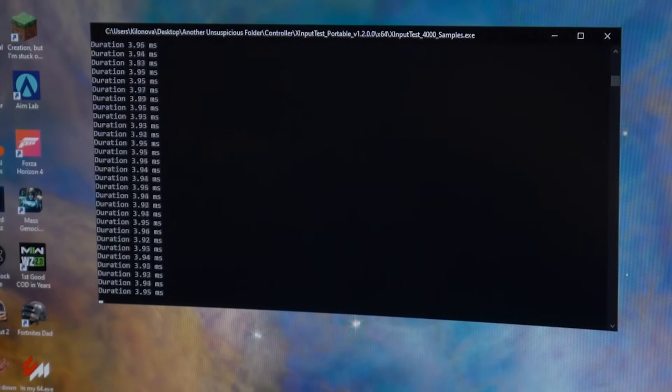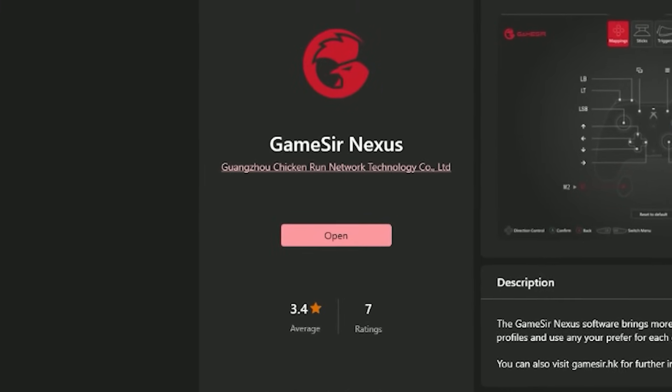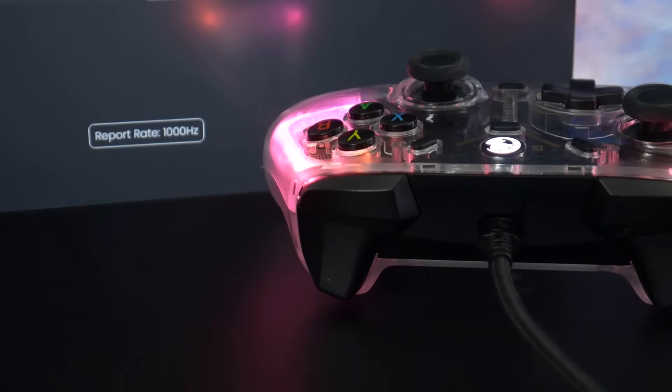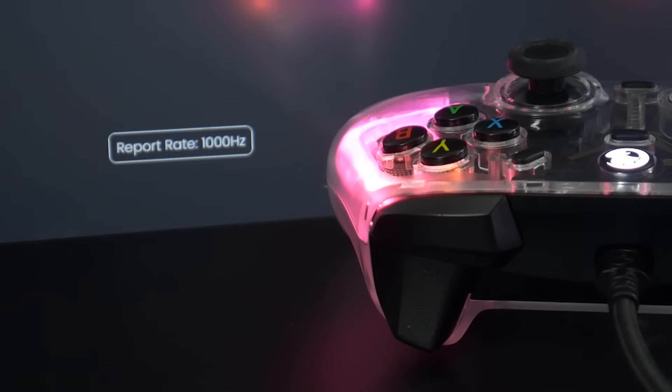You also can't perform this overclock manually using HID USB yet. With any luck, the day of this video's release, maybe it's out — who knows. Keep an eye out for updates to the Nexus app, and when you first start up the app, look at the bottom after you go onto the profile section, just like it is with the T4 Khalid. Hopefully the G7 and the G7 SE both get this, not just the G7 SE.